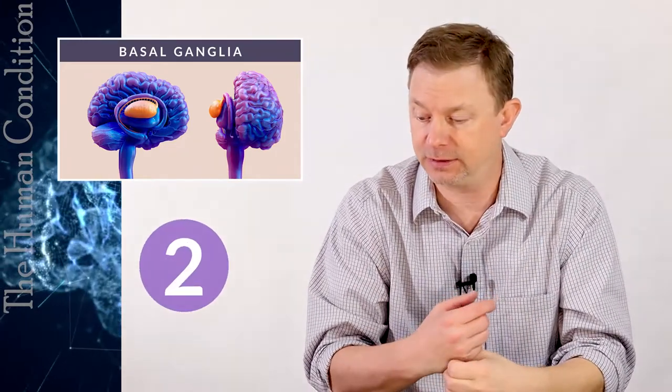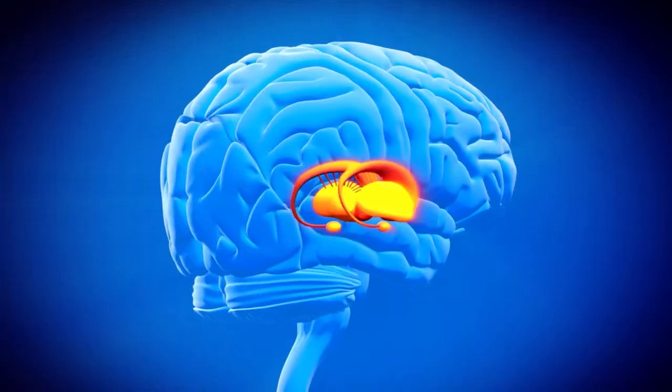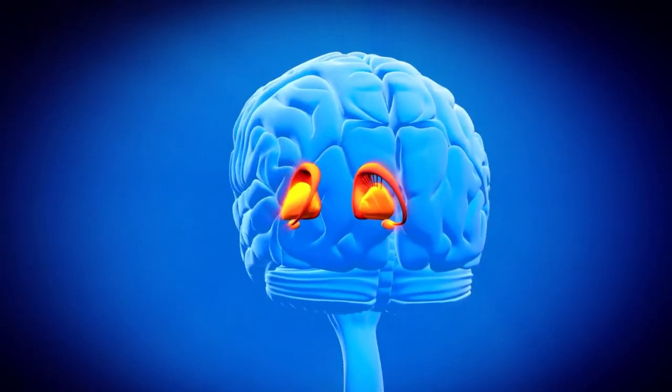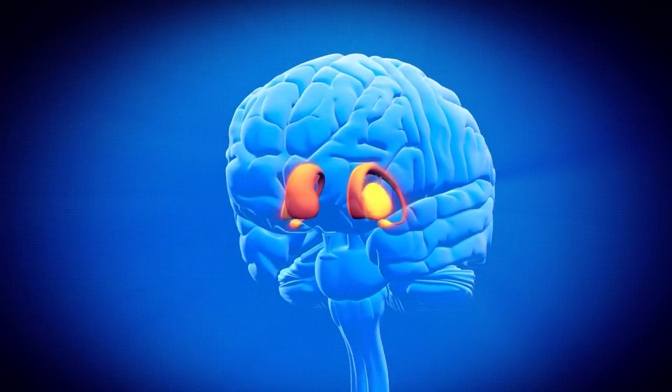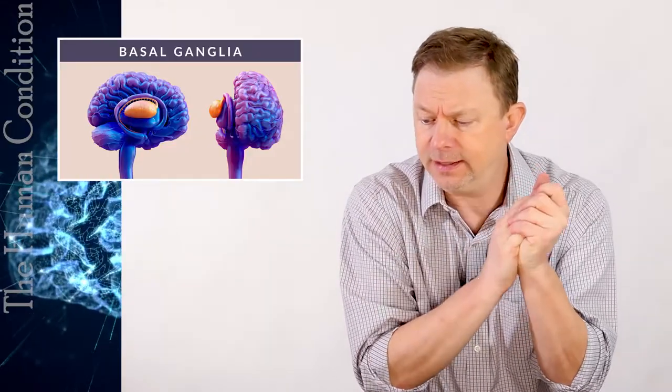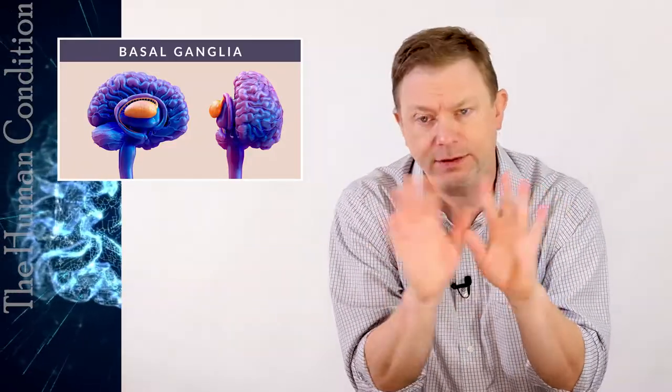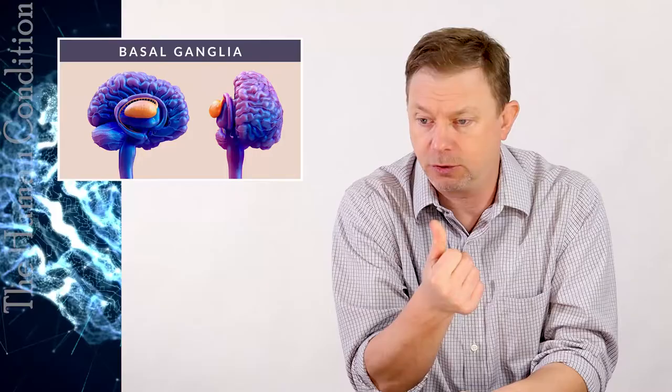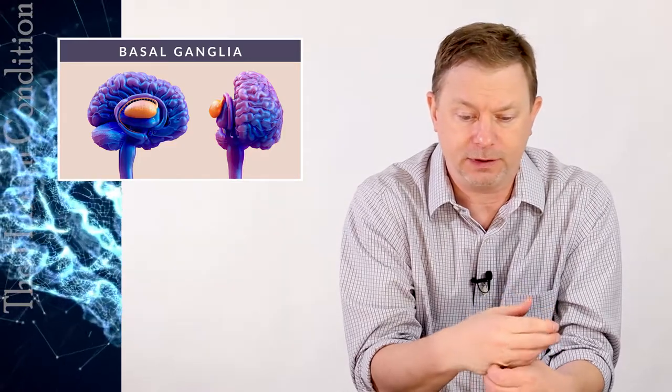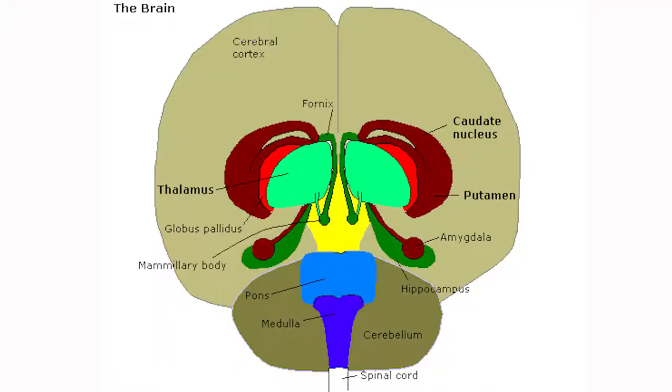The second thing you need to know about the basal ganglia is that it's bilateral. There's a completely almost independent basal ganglia on the left side versus the right side of the brain in each hemisphere, and these nuclei have names. I'm just going to name them for you, but let this wash over you, it's not very important. They have names like the caudate, the putamen, the globus pallidus internus, the globus pallidus externus, the subthalamic nucleus of Luys, and claustrum. These are different areas of the basal ganglia, and they are part of a circuit that receives information from the cerebellum, from the lobes of the brain, from the cortex, from the thalamus, and sends it back out to those structures.